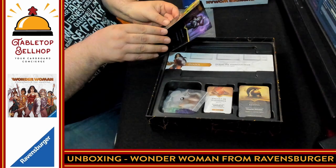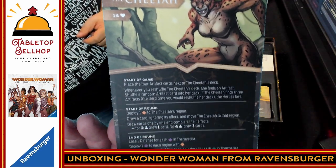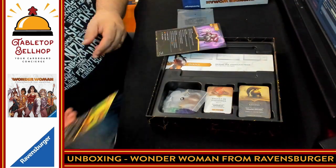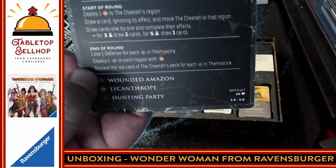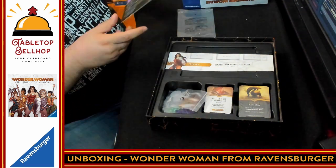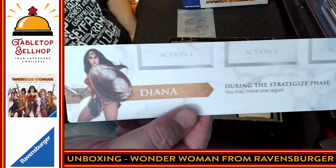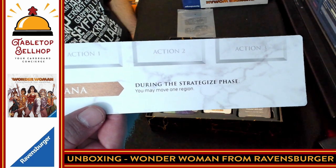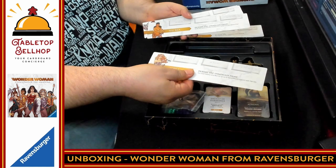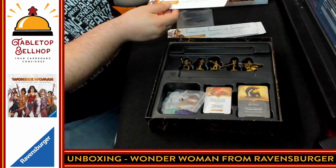We have Cheetah — again two different sides. This one shows start of the game, start of the round, end of the round. I'm not sure what the symbols are at the bottom, but the other side has the same type of info with different numbers. And then we have Circe. We also have some long strips for each of the different Amazons: Diana, of course the Wonder Woman, with three slots for actions and a special ability. Next we have Mala, Nobia, Artemis, and Philippus.